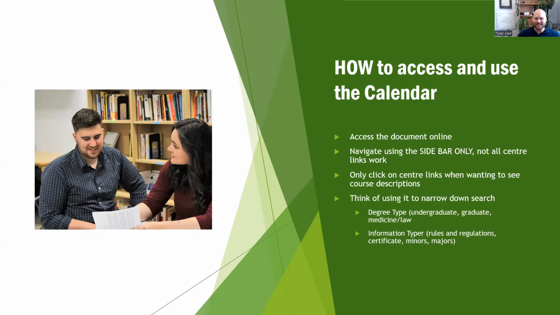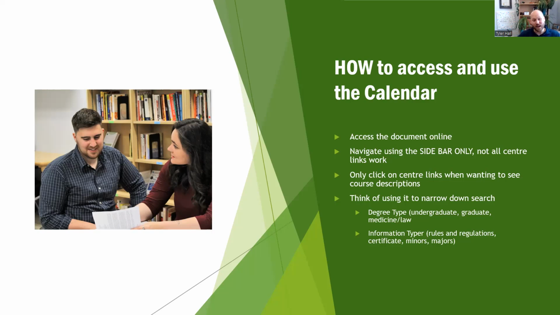We used to, back in the day, print off these giant, thick paper copies, but now it's all online. The real thing I want to mention though, and we're going to actually go through the calendar, so we'll go onto the website and I'll walk you through it, is that you only want to navigate using the sidebar. Not all the center links go to the right spot where you think they might. So always navigate using the sidebar. That's the most user-friendly way to use it.